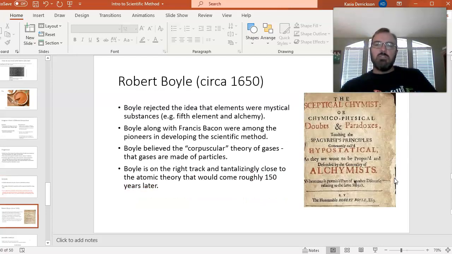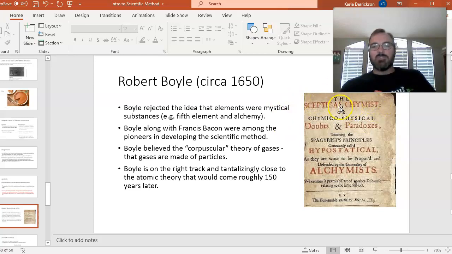So we continue that for a long time, and we eventually have sort of the beginnings of modern science. People are starting to do experiments. People are starting to generate a body of data and knowledge. And one of these guys is Robert Boyle. This is around 1650, so 2,000 years later after these guys. And he wrote a very seminal book called The Skeptical Chemist.